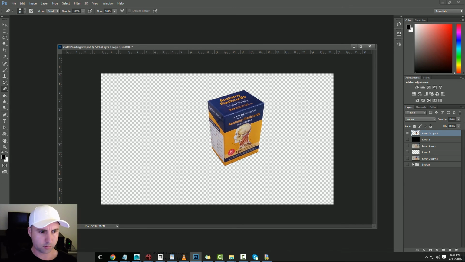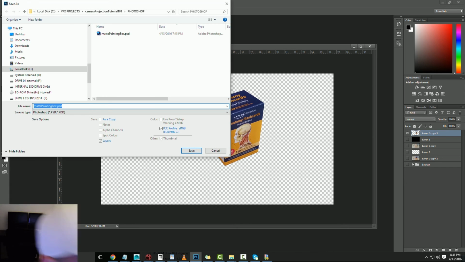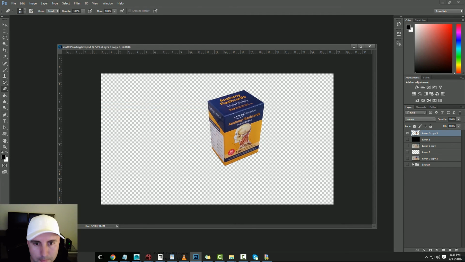Looks good to me. Let's go ahead and save this out. Normally you want to only have that in the layer, but whatever. All right, box with alpha. I don't think it has alpha though. Let me see.